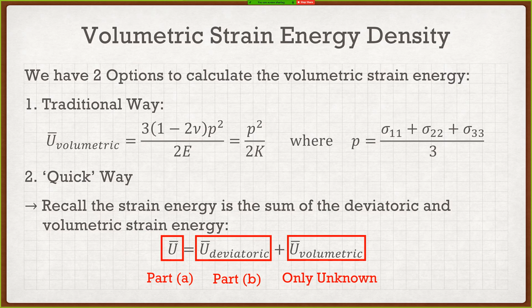Now, a nice part of this formula is it doesn't always have to be solving for the volumetric strain energy. Let's say that I had the strain energy from part A and I had the volumetric strain energy from part C, then I can simply solve for the deviatoric strain energy. So it's a nice way to switch from one strain energy to the other rather simply. So this is going to be part C, and with that the question will be done. So that concludes question number 1.